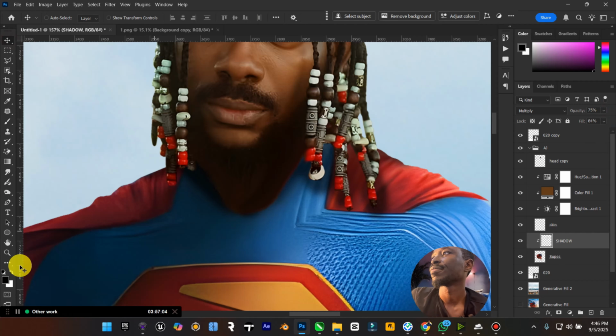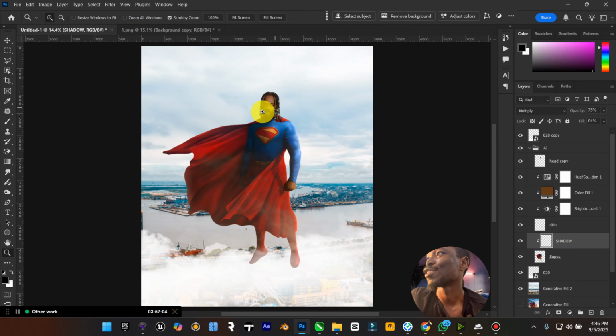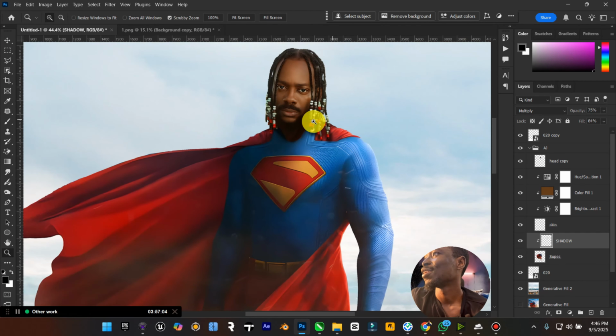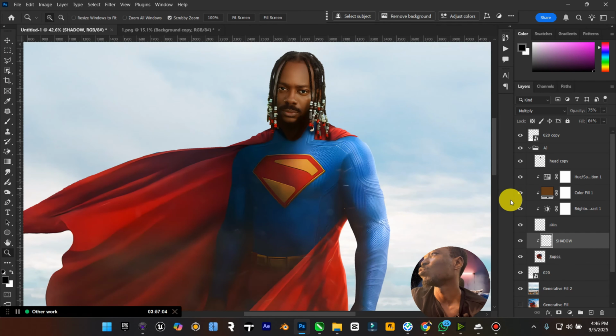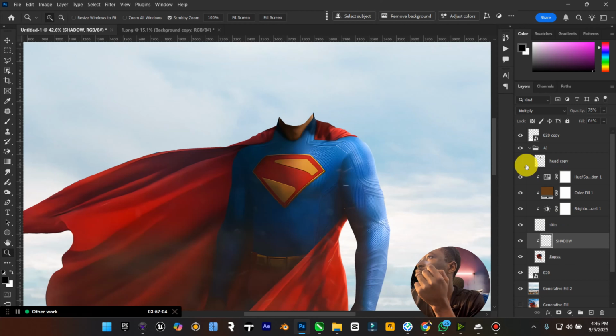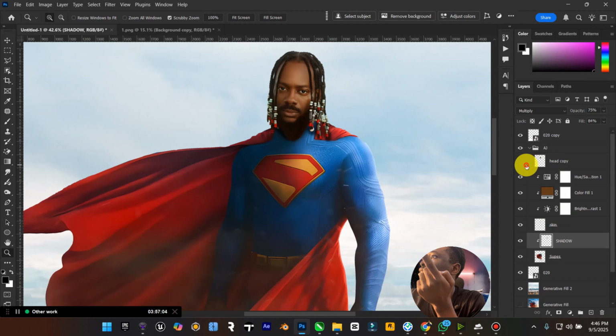Yeah, I'm just going to leave it like this. I'm not going to stress myself too much on that, but you get the gist. Yeah, I still wish we could do something about this, because the neck is perfect.